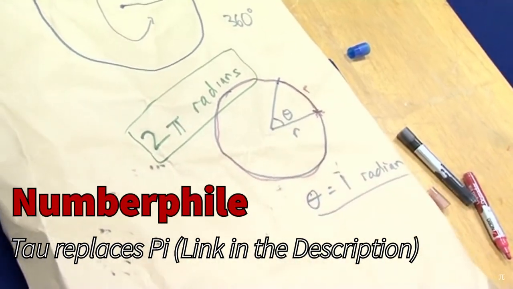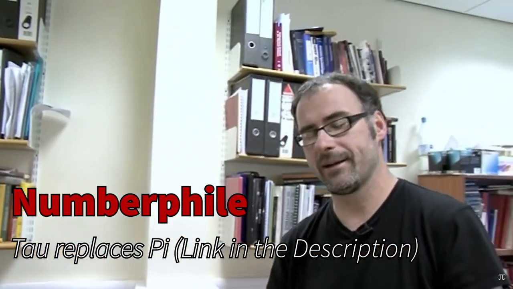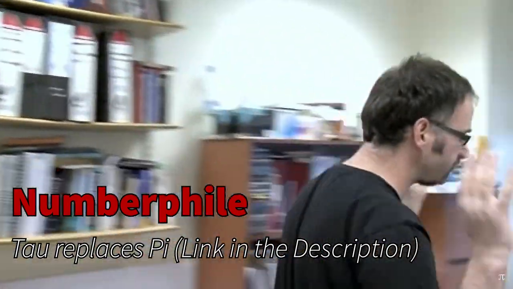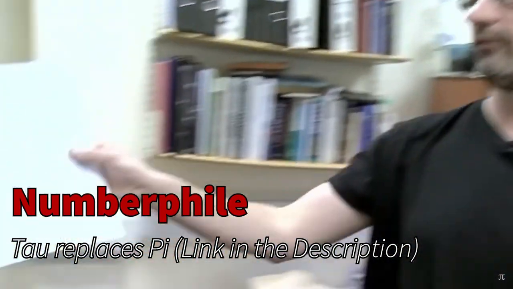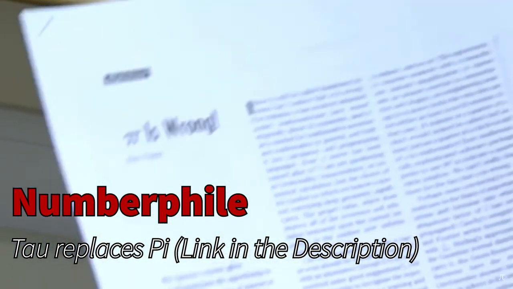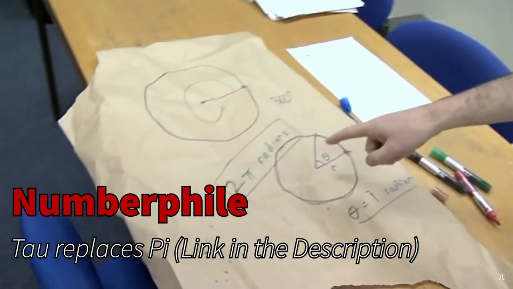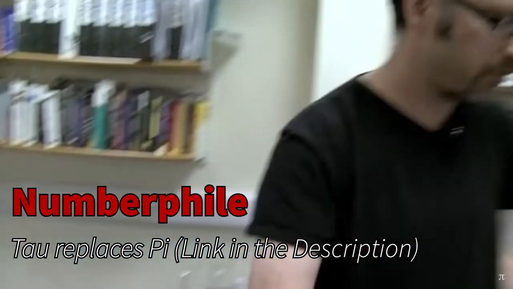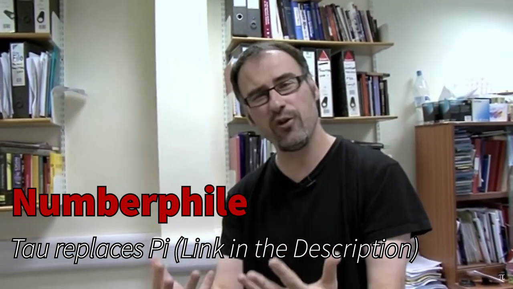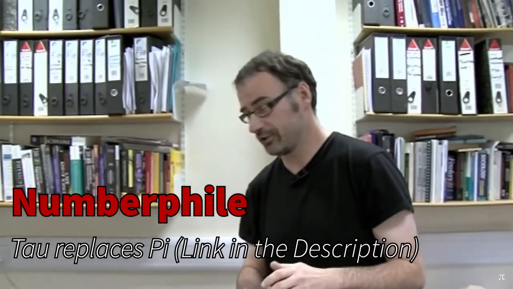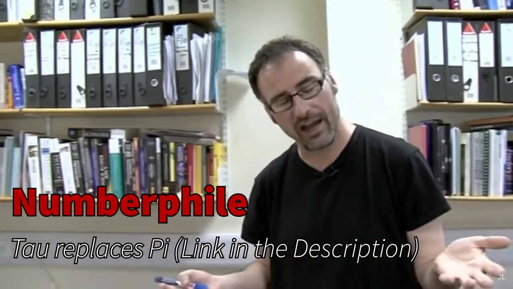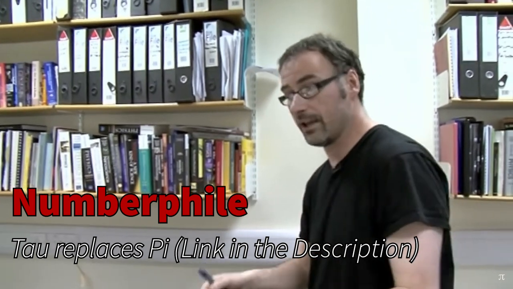They used to have a moment from Numberphile video. And Phil Moriarty, let's see if this plays and has sound. So two pi radians. Here's where the debate kicks in. Because some, particularly Bob Palais, if I hope I pronounced that right, it all stems from this wonderful paper, pi is wrong, Bob Palais. But he argued, well isn't this rather confusing? So you go round one turn and instead of being pi radians, it's two pi radians. I have a daughter who's nine, another daughter who's six. My daughter who's nine is starting to look at shapes and starting to look at angles, doing basic geometry. And I can see how this is going to be a big problem.